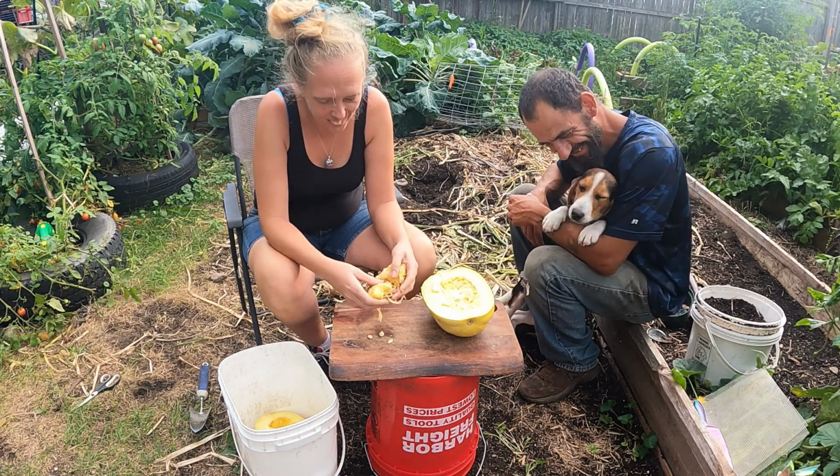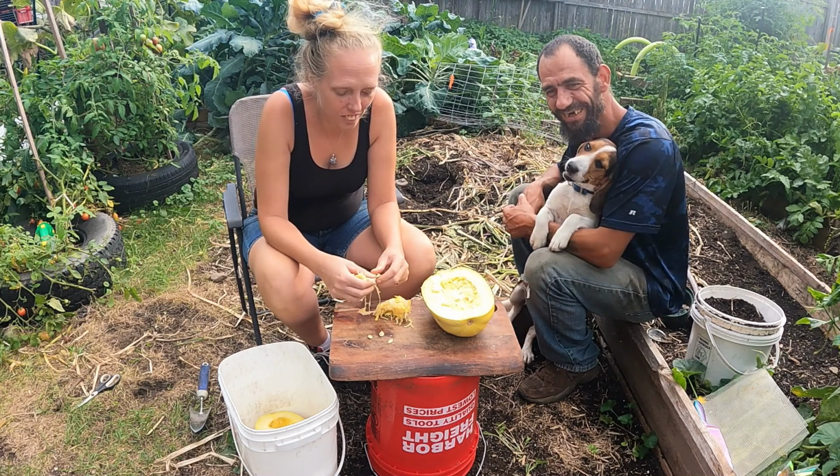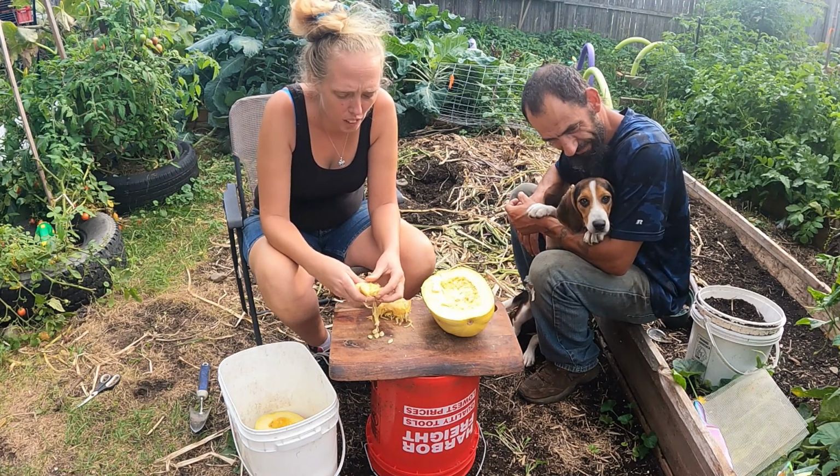Take your seeds out. You want to clean them off as much as possible. It doesn't really matter how much you clean them off at this point.